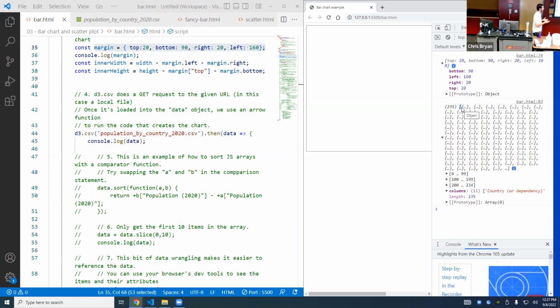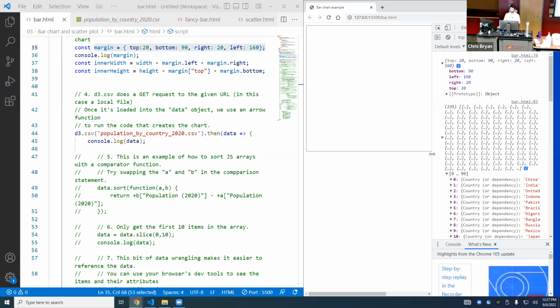That basically says this is a list or an array. This is a list of 235 items. In the console, you can see that they break it up into chunks of 100: 0 to 99, 100 to 199, and then the rest.